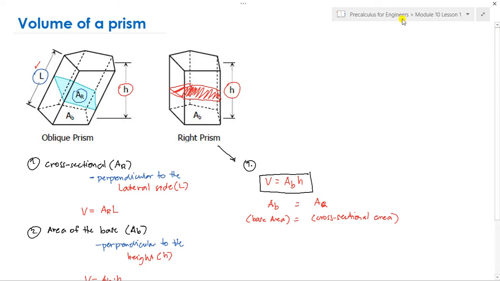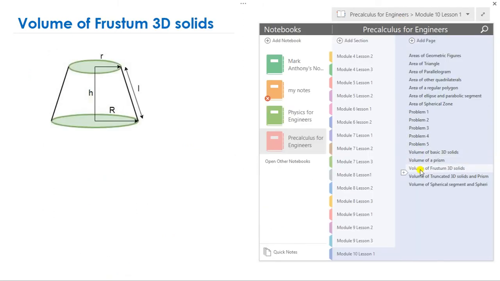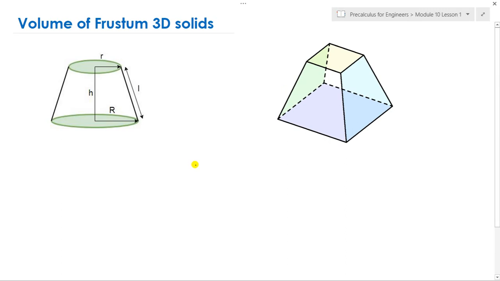Okay, so let's proceed to the next one. That is the volume of frustum of 3D solids. So, nakasugat mo ani? Nakasugat ka ni kan Mr. Eblen sa mga senior high, kaning frustum, kaning mga frustums para sa cone and for pyramid. Wala ka na kuha ni? Or nakalimot lang? Wala jud?